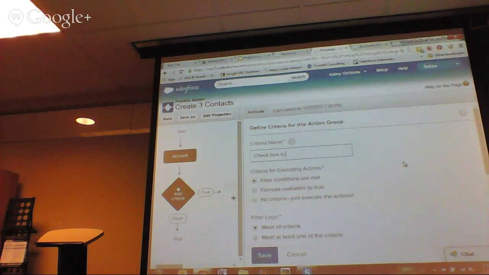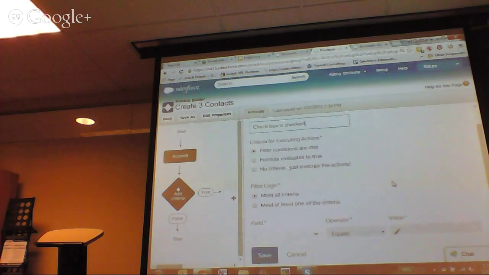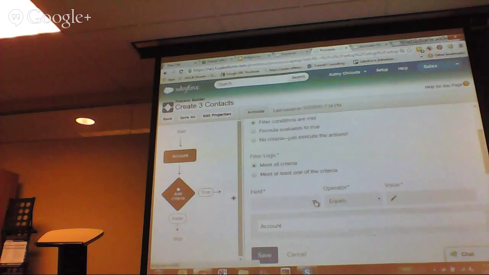So you remember what checkbox we're looking for when we trigger based on the business criteria. So when the filter conditions are met, formula evaluates to true. That's good. Filter conditions are met, meets all criteria. We want to just look at that one field.